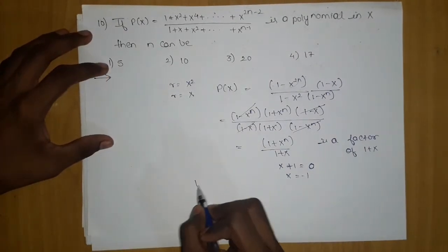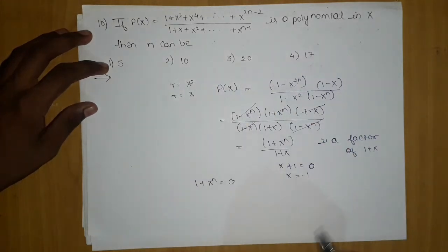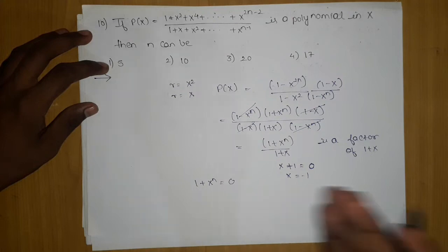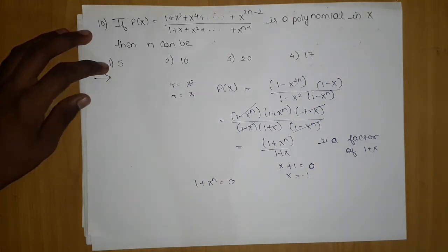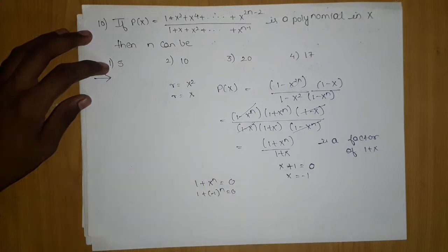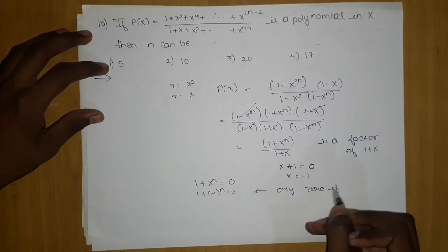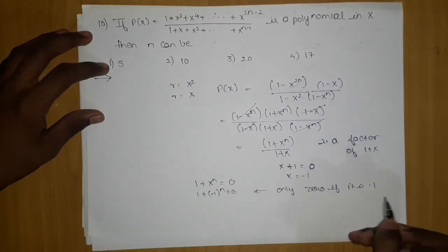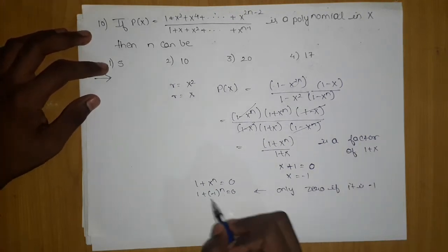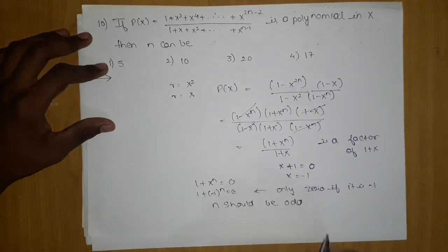Okay, so let's put this value, 1 plus x power n is equal to 0. As they have given that it should be a factor to get the n value, it should be equal to 0 since it is a factor. In a polynomial, when we put a root, it becomes equal to 0, and a quadratic is also a polynomial, so it should also become equal to 0. And what value of x? Minus 1 power n. If you observe, it will become 0 only if it is minus 1. And you clearly know if n is odd, then only it will become minus 1. So n should be odd. Then only it will become 0.